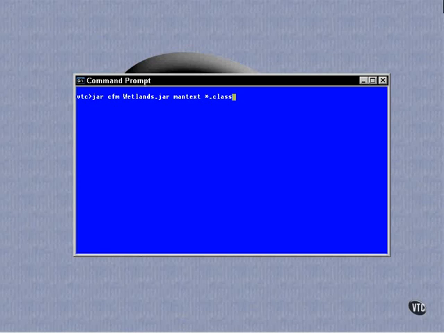Now, if you're familiar with the Unix tar command, the form of the command line will be familiar to you. This first letter, the C, is the command to create a jar file. The next letter is an F, which means the very next thing on the command line is the name of the jar file. The M means that the next name on the command line is the name of the file holding the text you want to add to the manifest. Following that, at the end, is the list of files that you want to insert into the jar.